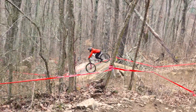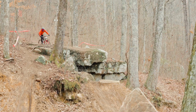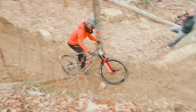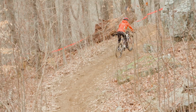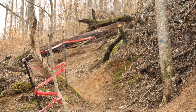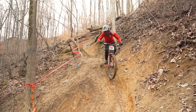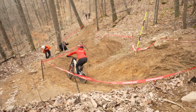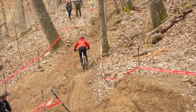On another double right there. She's looking extremely confident here and looks to be kind of riding within her limits, Drew. And right about there's where a hole developed, so she made it through that part very clean. Yeah, clean would be a word to describe this run up until this point, but this section's going to try to throw you off your game, and it did. That entrance. Oh no, that's going to cost her there.